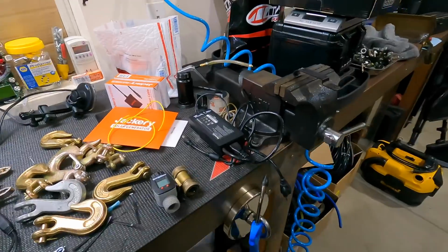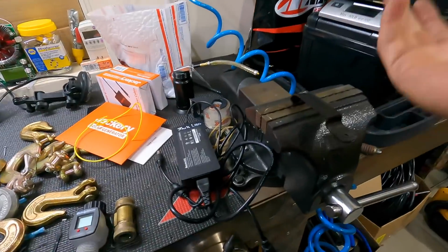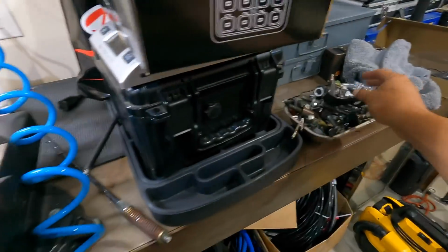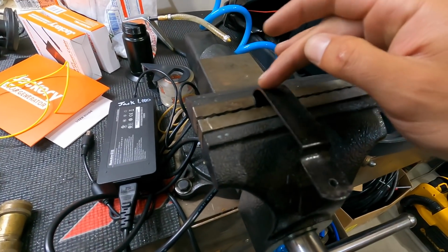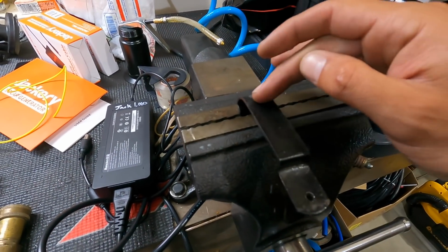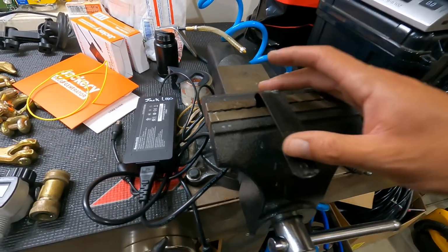All right, I couldn't find any brackets for that light, so we're just gonna have to make one. I found scrap brackets laying around everywhere. So we're going to take this, I've just bent it. I'm gonna cut it about probably here. And then I gotta bend this lip. Actually, I might cut it about right here. I gotta go look at the light again.